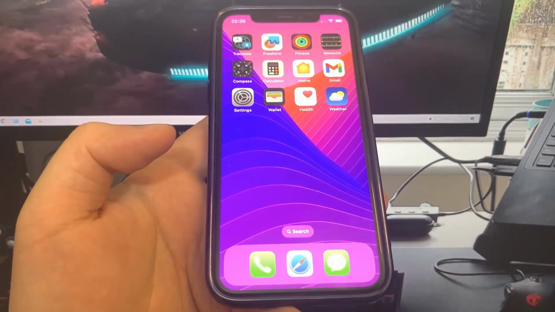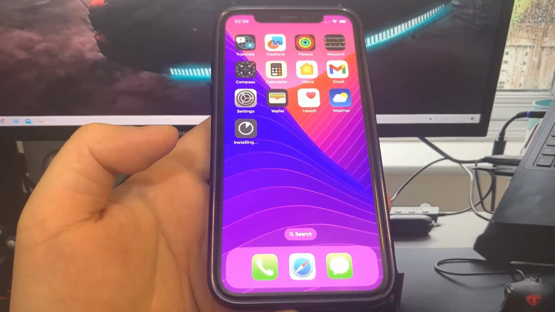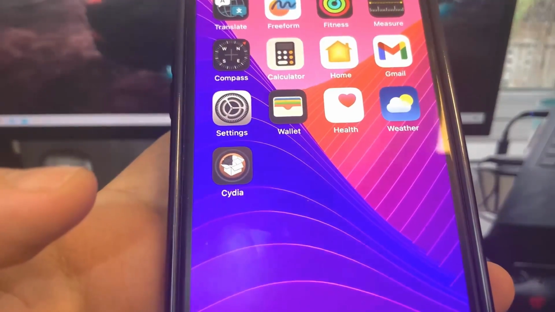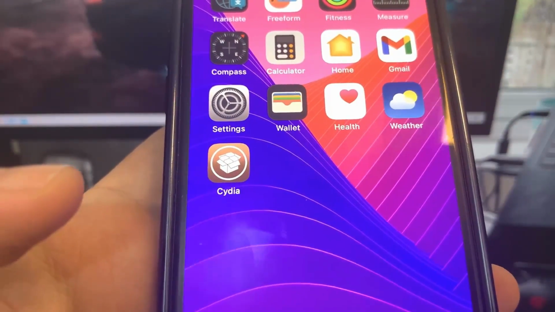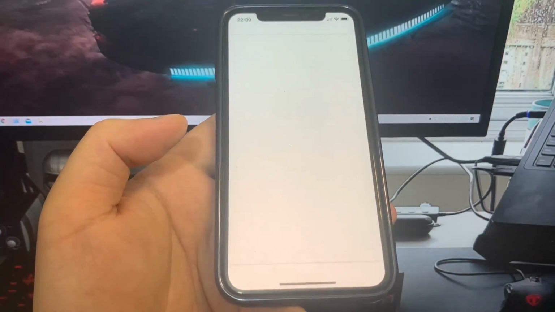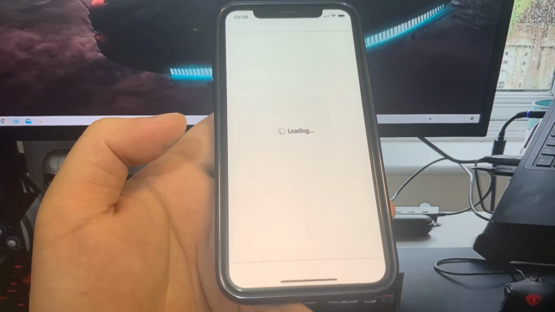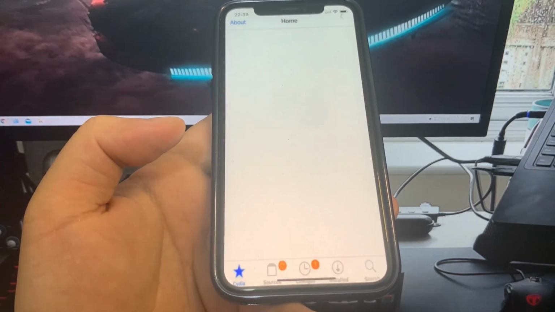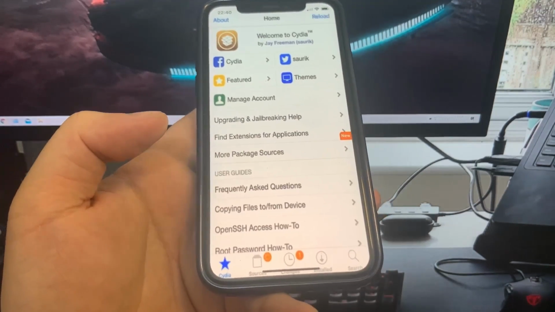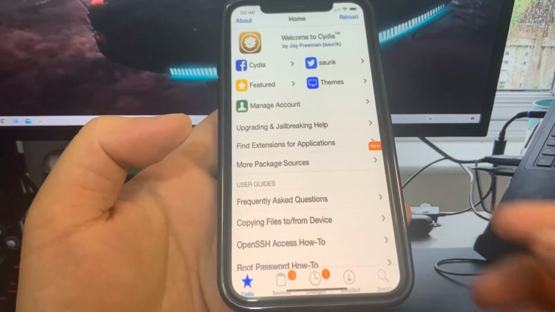Nothing happens. Oh my gosh, guys, Cydia is downloading, so be sure to try this out for yourself. It's super insane. This actually works, and I was able to jailbreak without a computer on this new version of iOS. If this video works for you, be sure to share it. As you can see, I got the fully working Cydia right here.